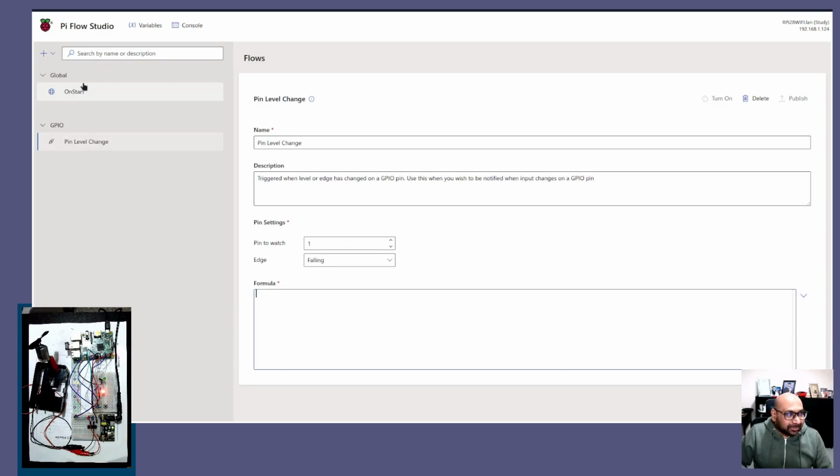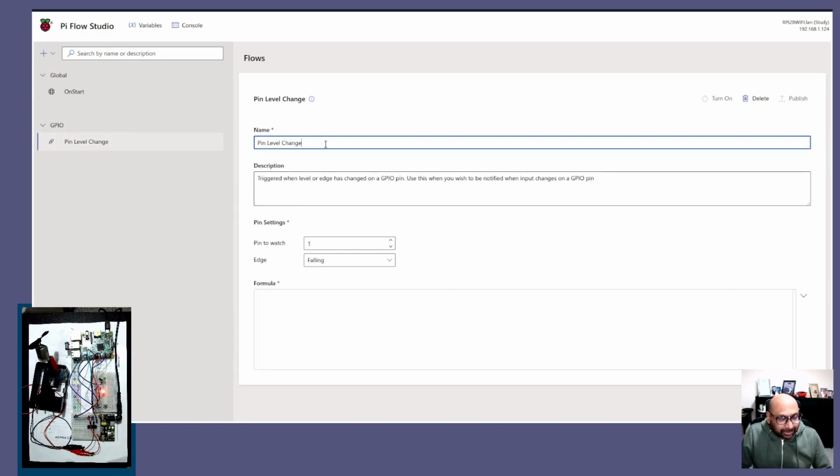So remember when I said that the pin level change flow is the one that will allow you to react to changes happening in Raspberry Pi, for example, like someone switching the button off. So this is what we are going to use to detect when someone has toggled the button.